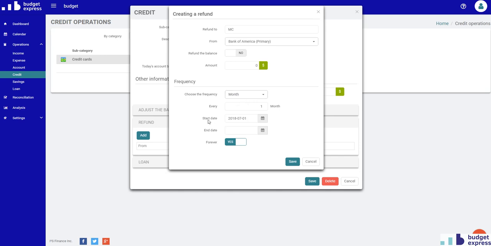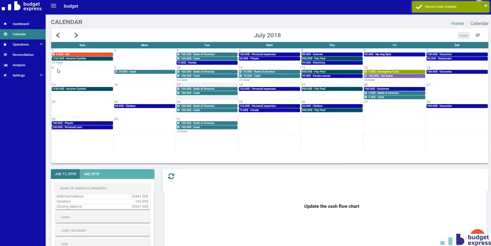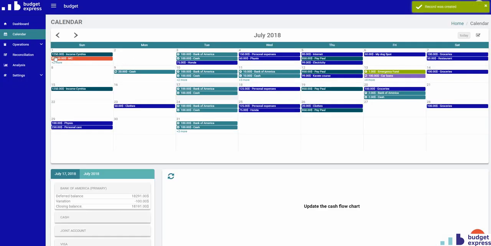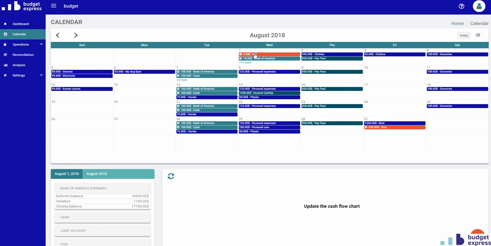So I will know that when I pay my credit card, I will be able to enter the right amount on the first of every month, beginning on July 1st. So I know that if it's 0, it's 0, but if it's something else, I will be able to change it very easily. And when I see 0, I know that it probably is not correct, so I can change it. So in my calendar, in the month of July, let's say I paid $150 on my MasterCard from my Bank of America bank account, I'll just enter the amount, and now the amount is $150. If I go to the month of August, it's still 0 because I have not entered this amount. So this is just a helper, a reminder to help me enter this amount.